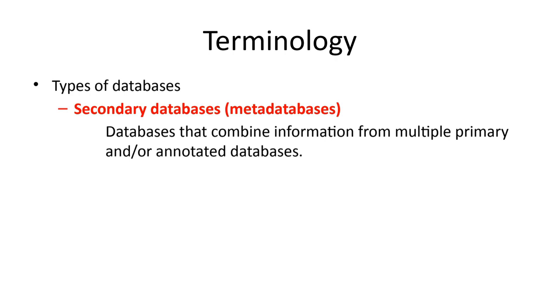Meta databases, usually just a database that's sort of a database of databases. You want to look up, say, a gene sequence in an organism, you could go to a meta database, and that would probably tell you something like where in like 7 or 8 other public databases you could go to get information on that gene sequence. Meta databases are sort of like search engines of databases. They tell you where else to go to find useful stuff.